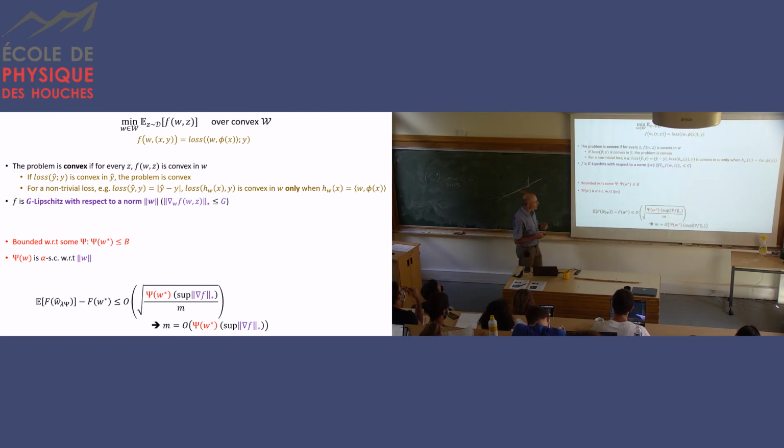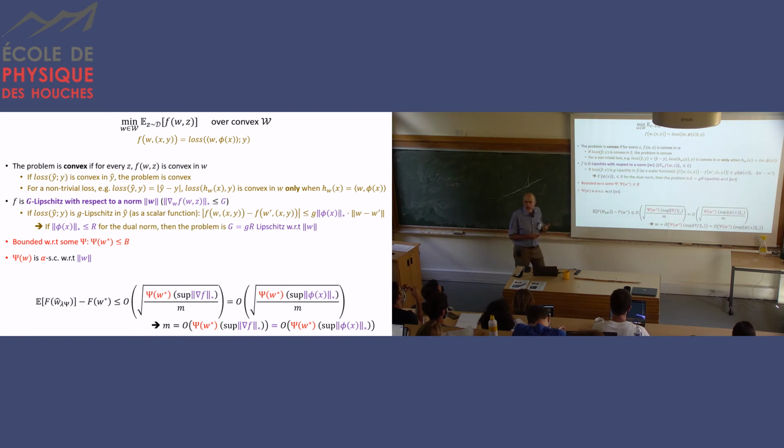What about the Lipschitzness? Just applying the chain rule, I want to bound the gradients of f. It's going to correspond to the derivative of the loss times the gradient inside here, which is this phi of X. You can see it directly from the Lipschitz property. And so in order to bound the Lipschitz constant for our objective with respect to W, we can bound the Lipschitz constant of the scalar loss. That will generally be taken to be, say, 1. That would be the case for the logistic loss, the absolute value loss, or the hinge loss.